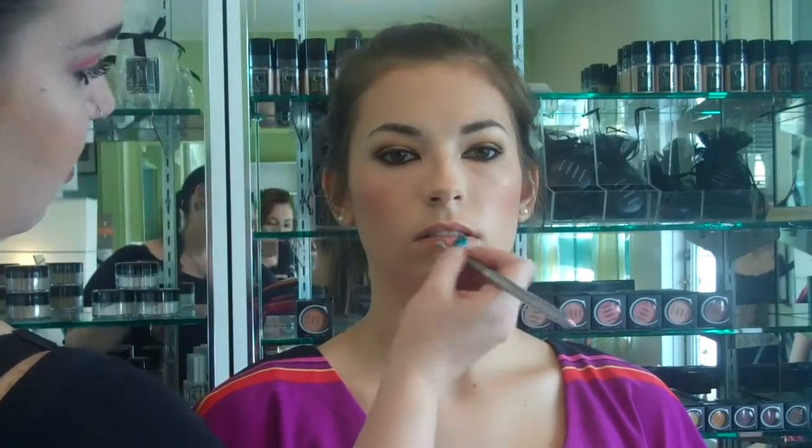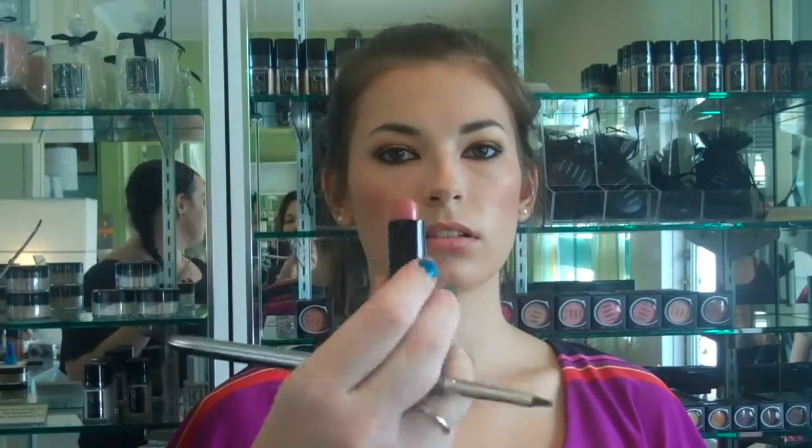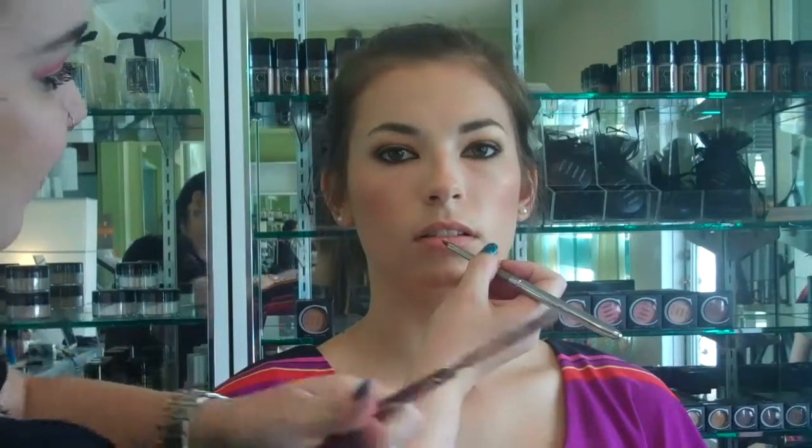Odyssey is a really nice neutral peach tone that gives a bit of color but nothing too intense, especially since the eyes are more dramatic. This is going to be more of a neutral, natural color. This lip color is great for an everyday look, you can put it with pretty much anything.